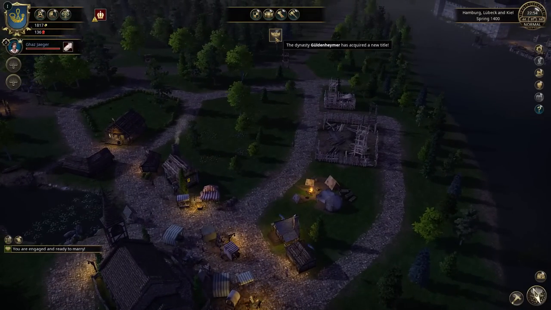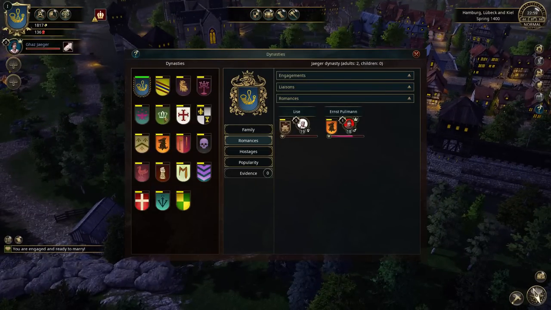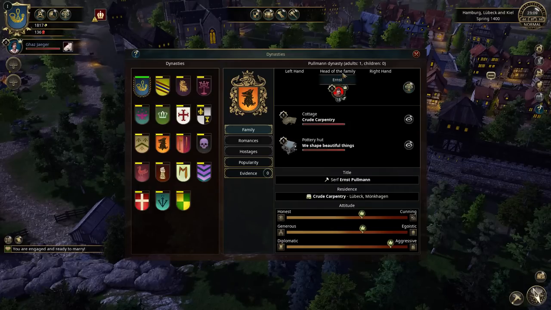The Guldenheimers have a new title. That's not good. But what are these bastards? This guy, trying to just butt right in there. Pullman. 61 score for relationships. Ernst. It doesn't look like he's got a right hand yet. I don't even know if his... There's one adult in his dynasty. How many are in his total family, though?